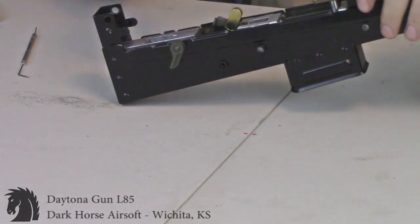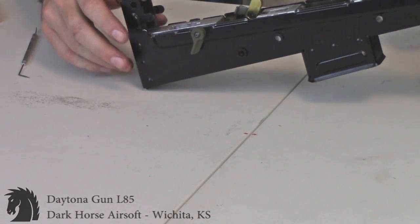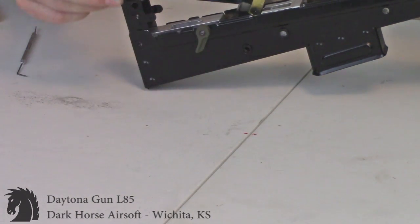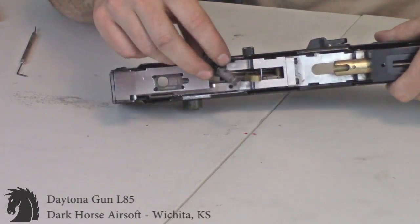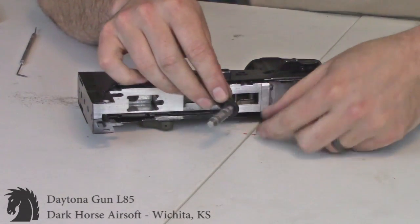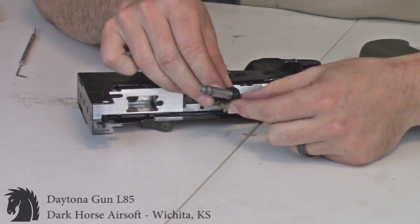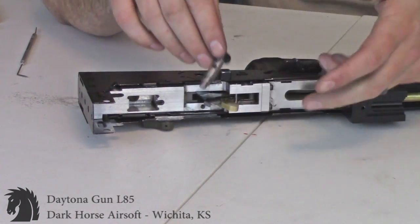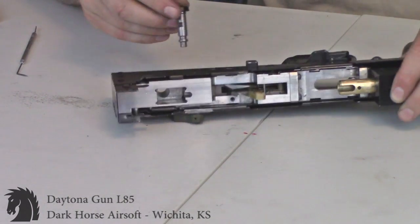It's in. And the next part I'm going to do is put the selector back in. So here's the selector again. Make sure the levers are up, because as long as the levers are up, it allows clearance for the selector to go all the way in. The selectors are going to end up riding in this groove here. Well, basically one of them will. Well, they both do, whatever, but one ends up pushing the auto lever up for actuation for auto.